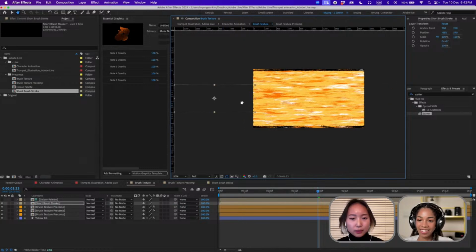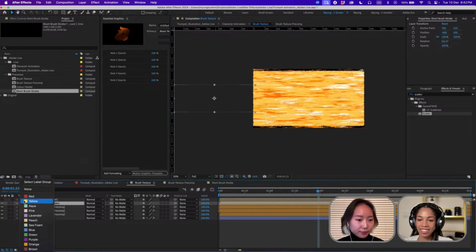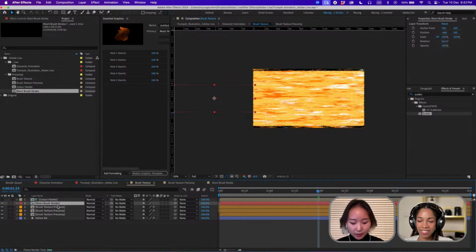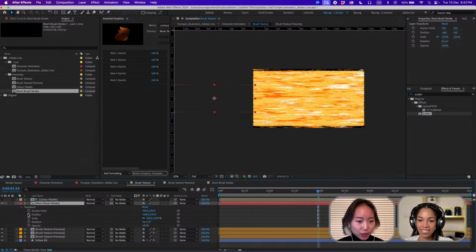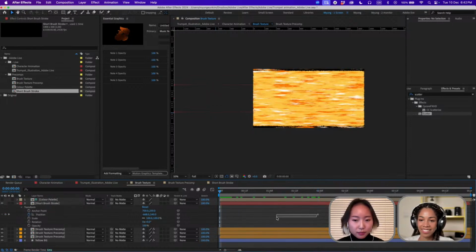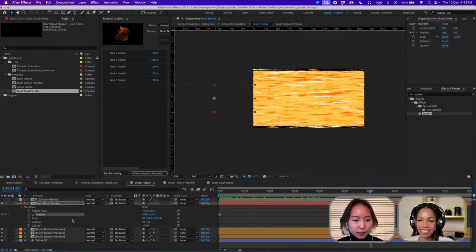So I'll put this on the left side, and then drop down the menu and go to position. Okay, I'll go to the first frame, maybe 3 seconds, and move the X position this way.